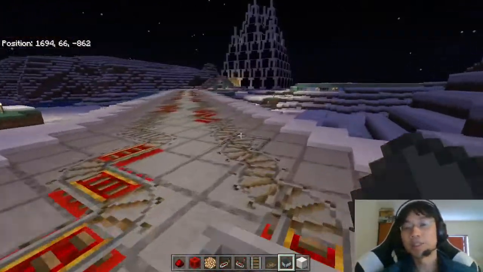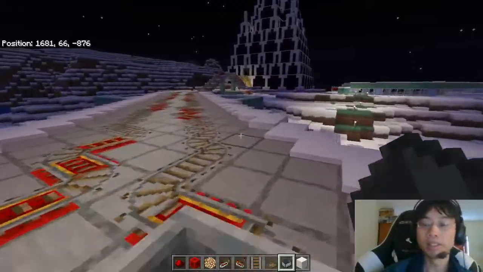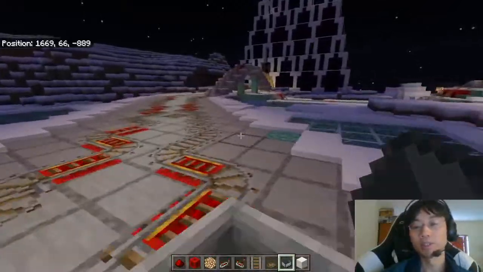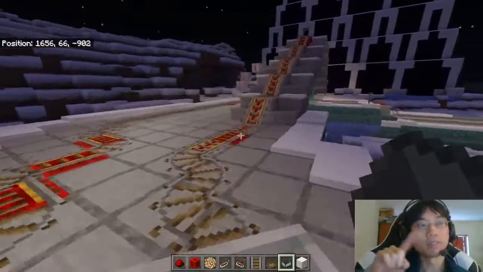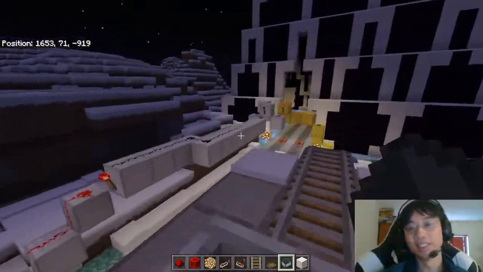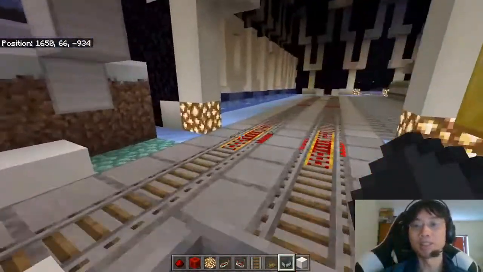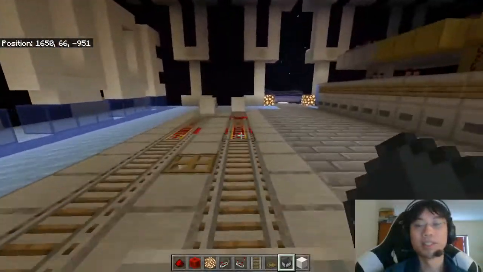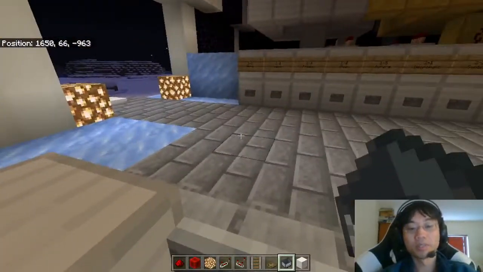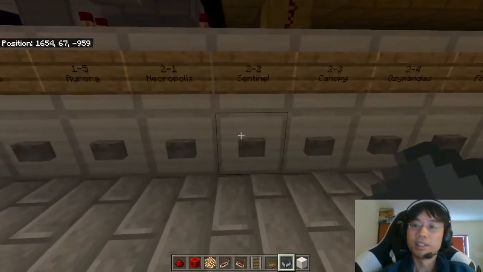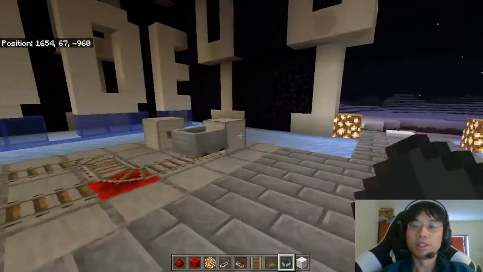I was thinking because the item frame can give you different signals depending on the rotation of items. You can rotate the dial on the item frame to turn up and turn down. You can make it light dimmer, basically. You can dim the lights. Not that that's useful or anything. Anyway, let's go to Sentinel.